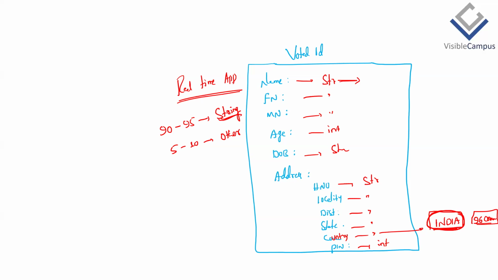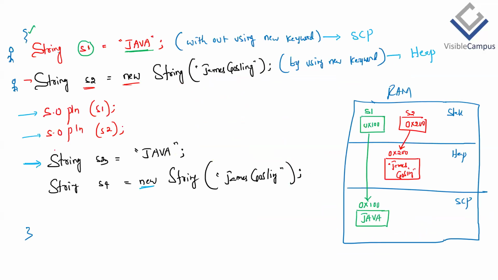And if you want to create objects where every time a new object has to be created, then we have to go for the new keyword approach to declare. That's why, when we are using the next syntax, for data already stored in the string constant pool, before it loads into the string constant pool, JVM will go and check in the string constant pool whether a similar object is present already or not. Yes, it will check, and it is already there. Therefore, JVM will not create the same object in the string constant pool once again.